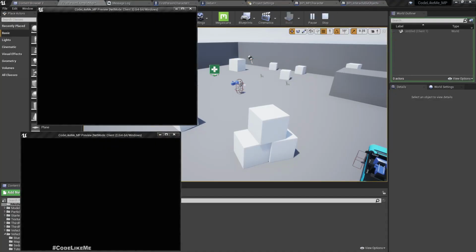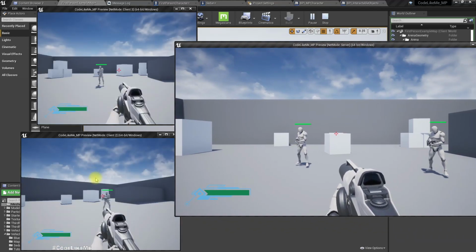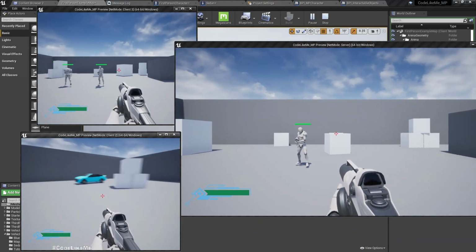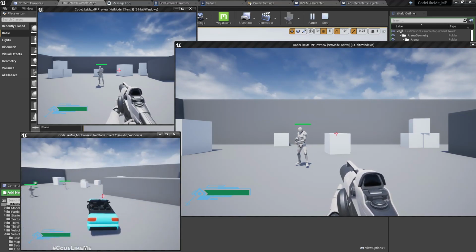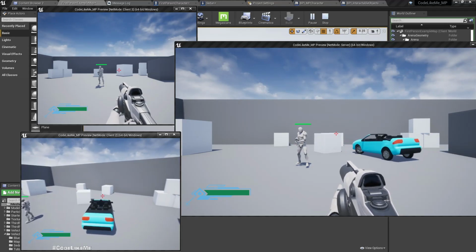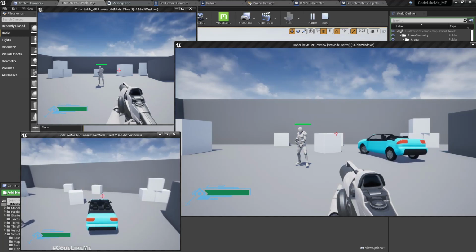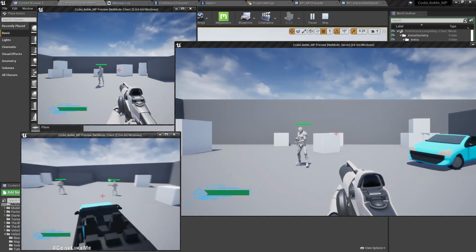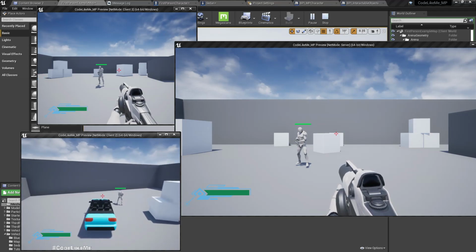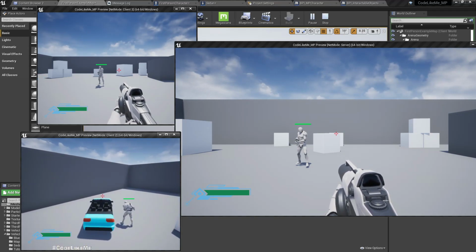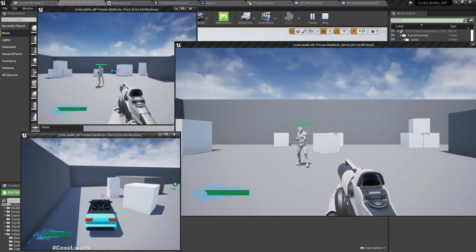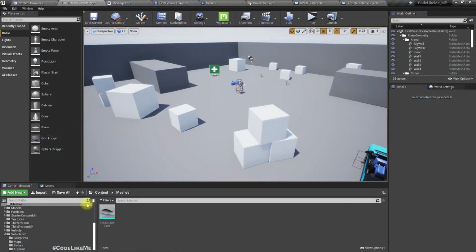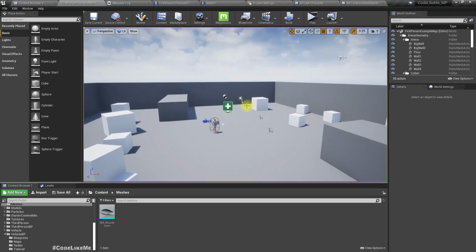Right, at the moment we have already implemented a way to get into the vehicle and we can control the vehicle, but we still haven't implemented a way to hide the character who enters the vehicle. And once we press E again, we should exit from the vehicle and be able to walk around as usual. Right, so how can we do that?